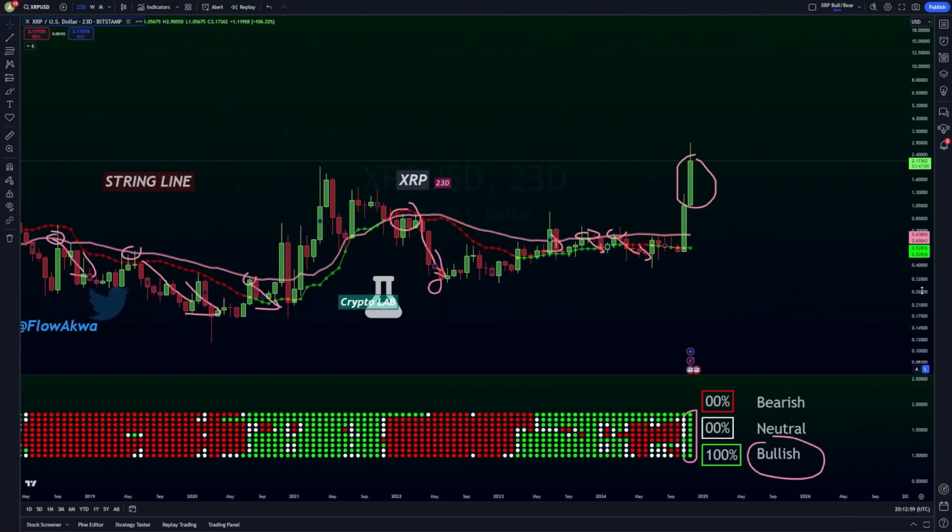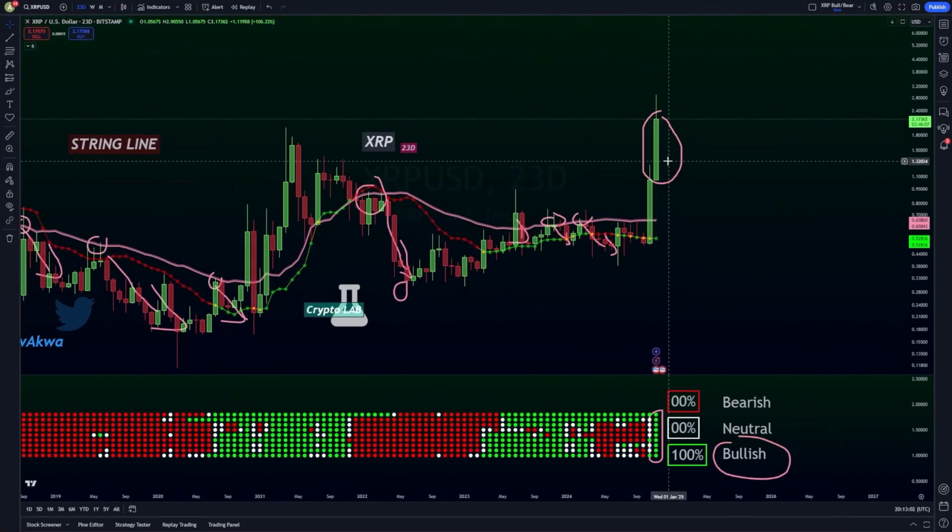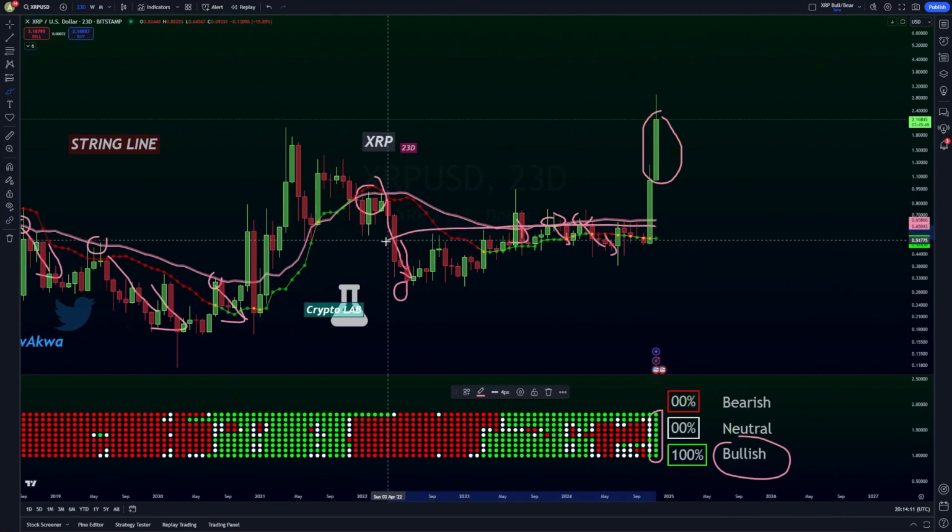Indeed, we know that we will have a new candle starting tomorrow, so we are pretty confident that this candle will have this full body closing above the line. And this confirms that XRP is officially in a bull market. Of course, here we know that we have a strong support now with this line, and the line is currently around 65 cents. And we stayed below 65 cents for so long, guys. Look, all these candles doing multiple years. And now that we are around $2, it seems so far away from us.